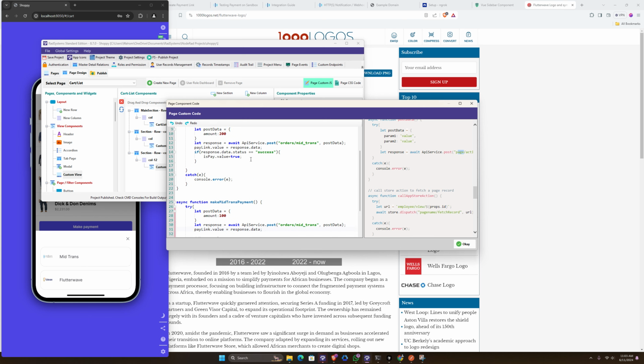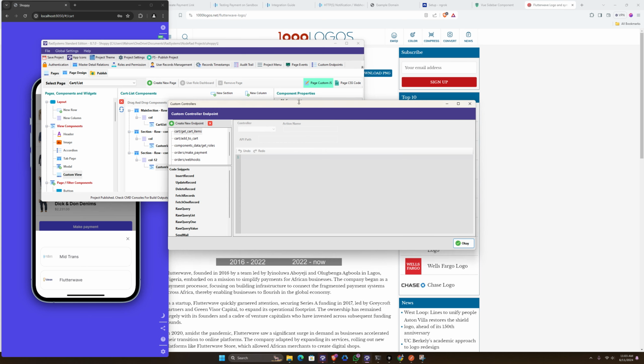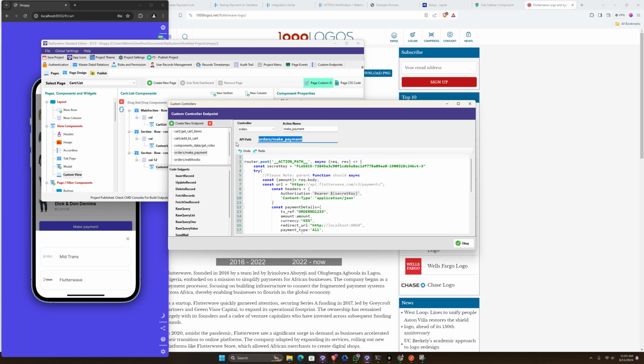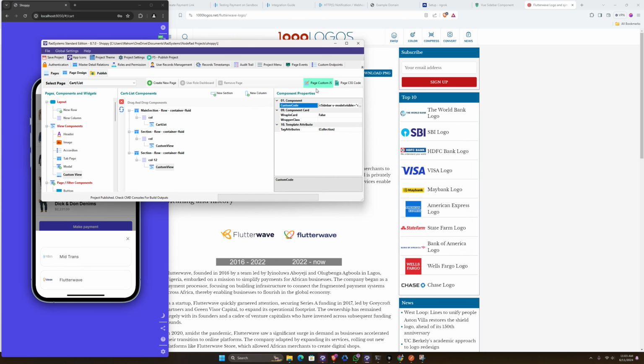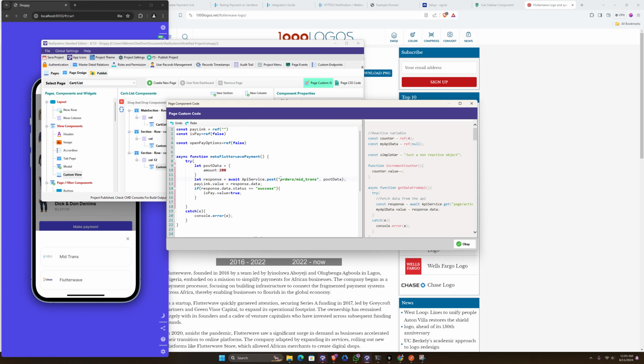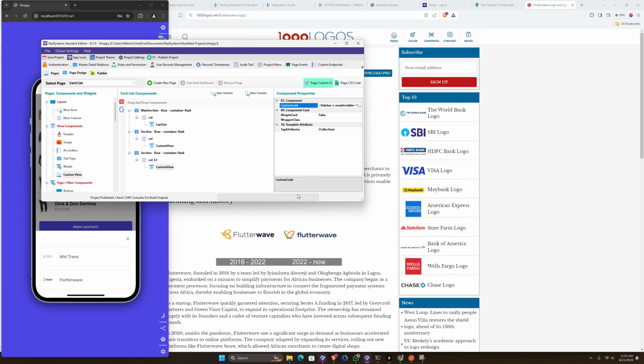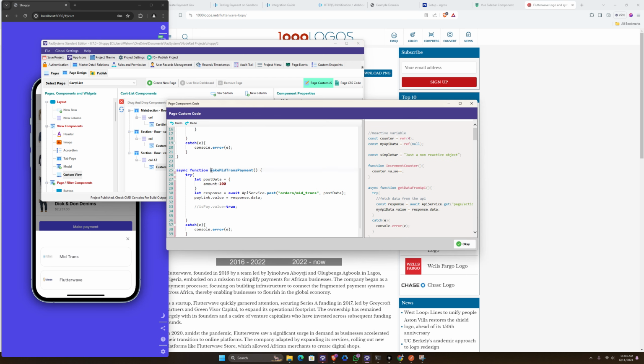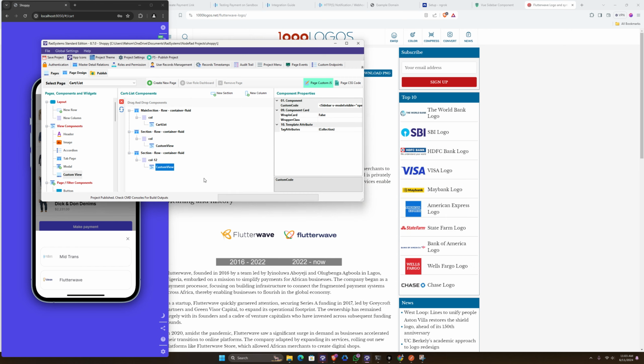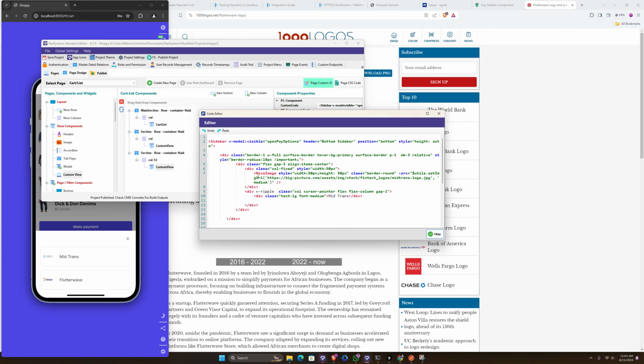Right, so now what we need to do is, for this Flutterwave, I'm just going to change it to my code which is handling the pay Flutterwave function. I'm going to change that here, and there you go. All right, so now that we have that, you can click on OK, and you can go to your code here. One more thing, we now need to add the click event for when we want to make payment for Midtrans. So I'm going to go to this code here, and I'm going to add that click event. I'm going to do add click equals to that function for making Midtrans payment.